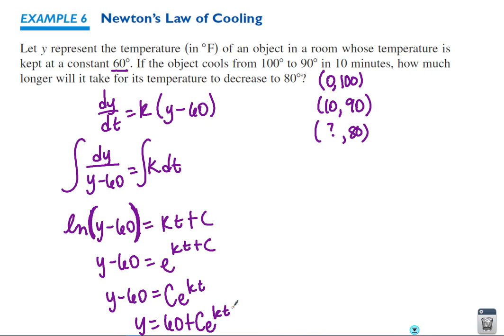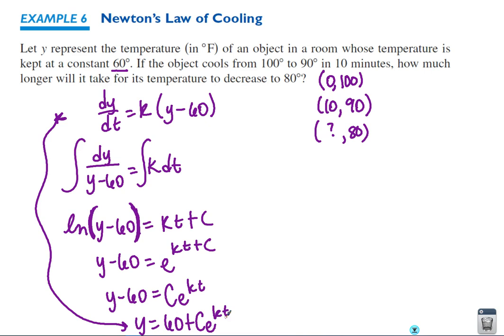Now another note here. We did not do exponential growth. We did Newton's law of cooling, and it solved to this format right here. If you'll notice, this looks very similar to exponential growth or decay. It's just that you're going to add your surrounding medium to the outside. So if you wanted to just skip from here to that, unless they specify, you could do that. But for this one, it might be better to go ahead and work it out. Totally up to you.